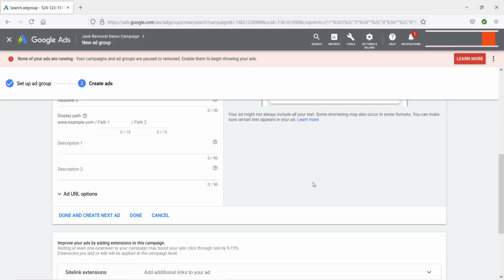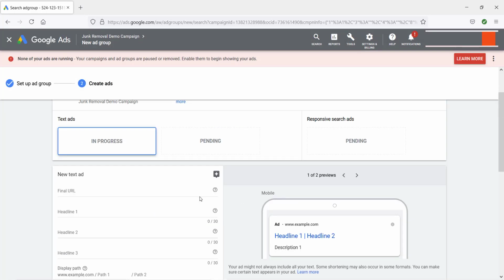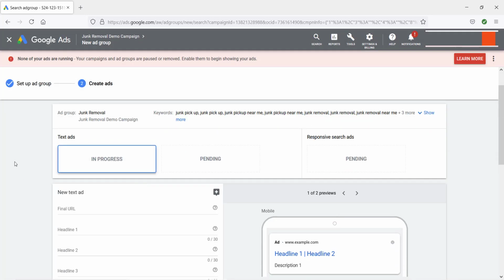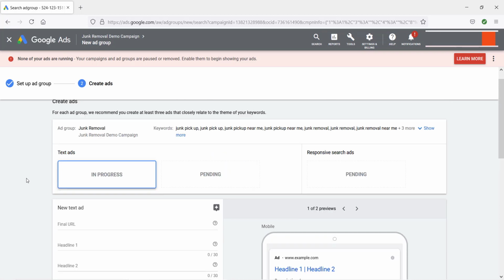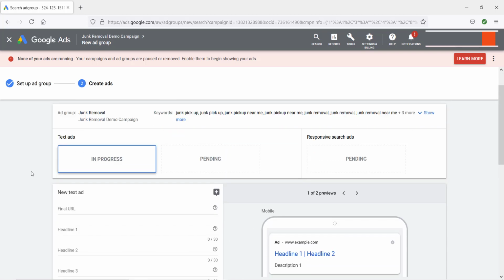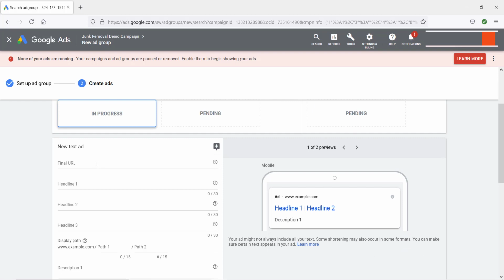Yes, I'm going to switch, and I'll show you how to set up a responsive ad after we do this. And yeah, so this is what you should see once you switch over to text ads. And this is why I was saying have the landing pages good to go first, because you need to have a URL set up in order to actually set up an ad and to get it approved. So I am going to paste that in just a second.